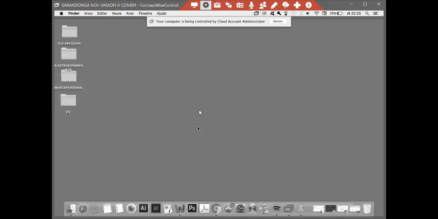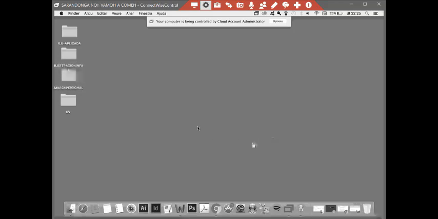With the option share my desktop, you can reverse the screen sharing and show the guest your own desktop. Suspend my input prevents my own keyboard and mouse from affecting the guest machine.